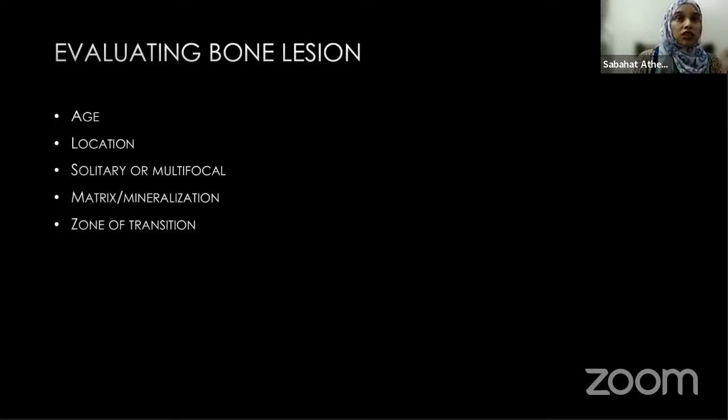Zone of transition, very important. Narrow zone of transition is where you can draw the lesion with a pencil. The previous case which we saw was a narrow zone of transition. Wide zone of transition, when you do not see the transition discretely, that is an aggressive lesion. It could be infection or it can be neoplastic, malignant neoplastic. Periosteal reaction, sunburst, lamellated, onion peel, all this is going to be important. Size. Why size? For example, fibrous cortical defect versus non-ossifying fibroma, less than 3, more than 3. Osteoid osteoma and osteoblastoma, less than 2 cm, more than 2 cm. So size gets important.